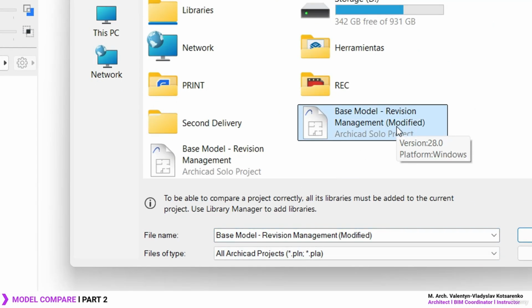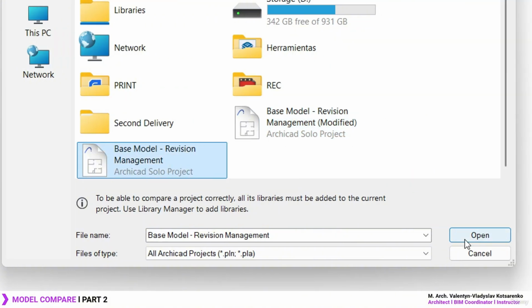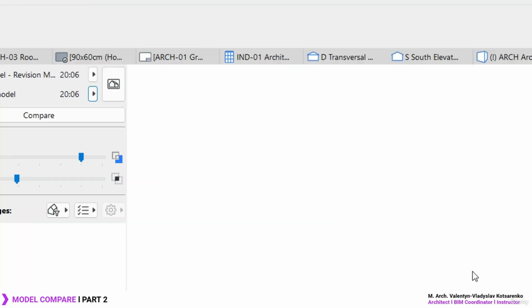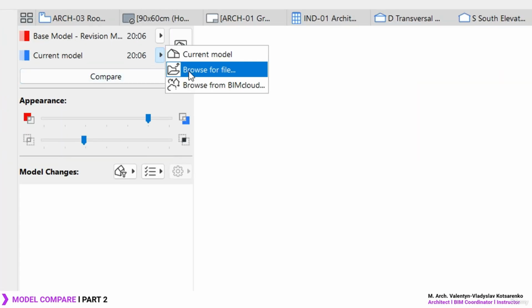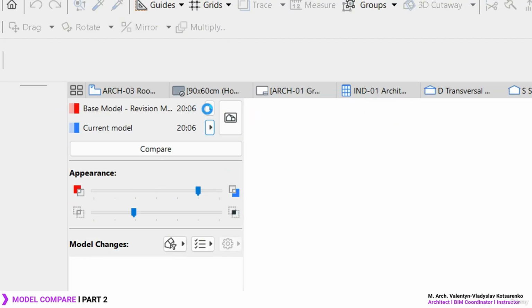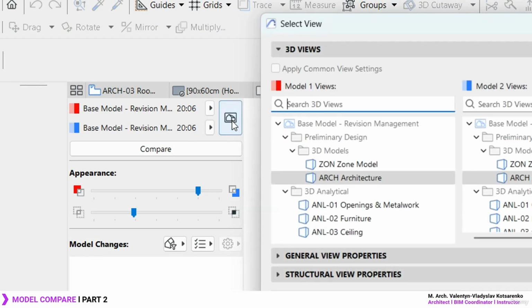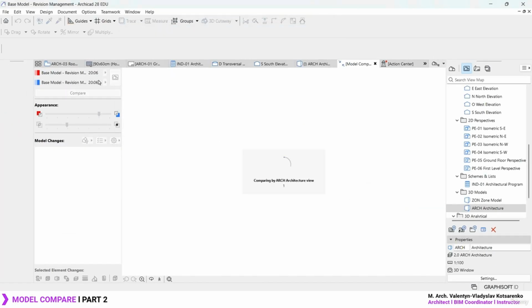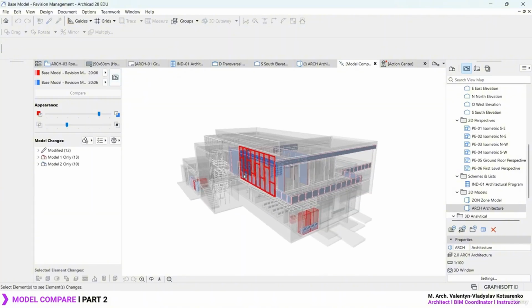Okay, this one over here. And I also selected the modify type of file, also in PLN type of extension. Okay, so I just made a copy of both models, but this option is not extremely necessary. You can go ahead and use the current models. The most important thing is right over here is to compare the architectural views.